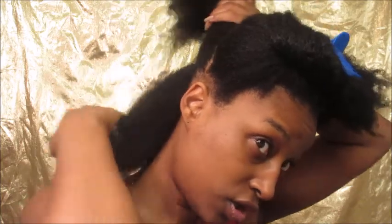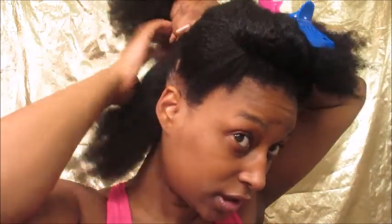Usually my twists during the summertime, I don't know why my hair likes to do this, but when I do twist outs or any kind of twisting besides braiding my hair, it don't last. But since my hair is dry, hopefully it lasts, because like I told you guys in my last video, if you have not checked that out, go check that out. Starting on dry stretched hair always works better and it lasts a little bit longer. So I'm just going to section this off.